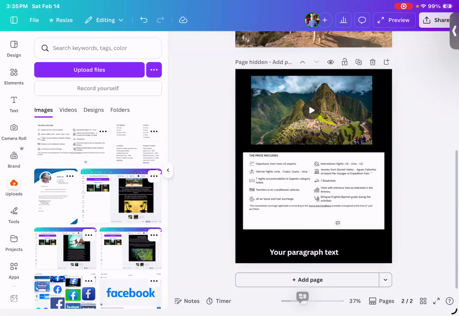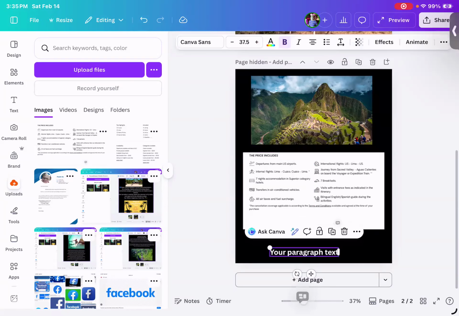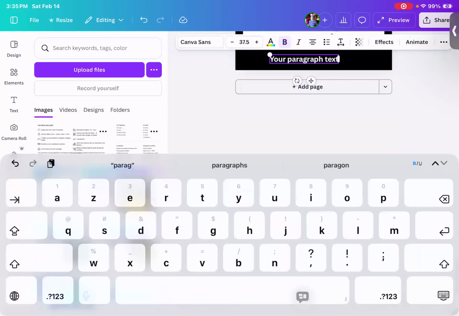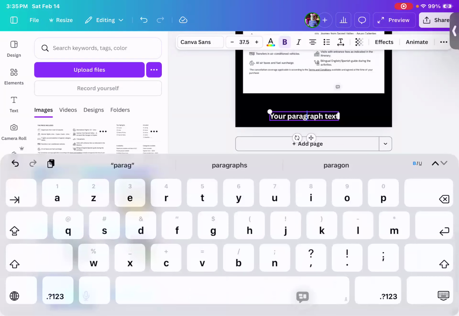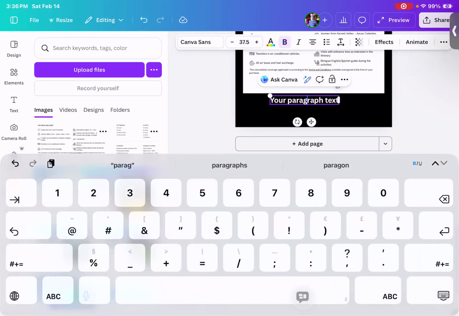And I'm going to go ahead and write $2,799. Oop, I need to get that paragraph out of there.